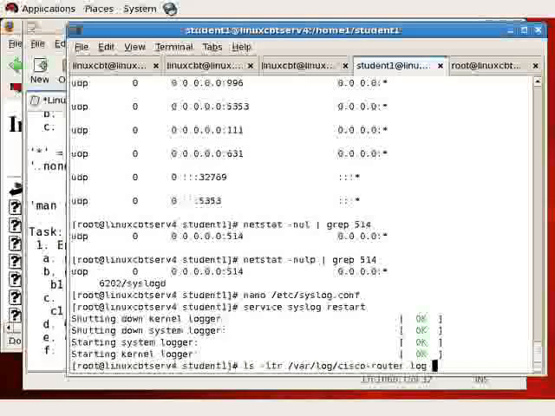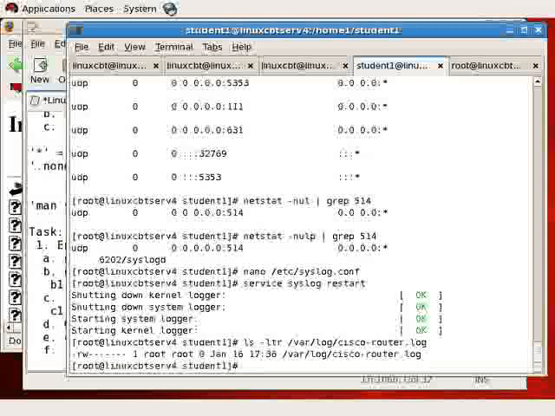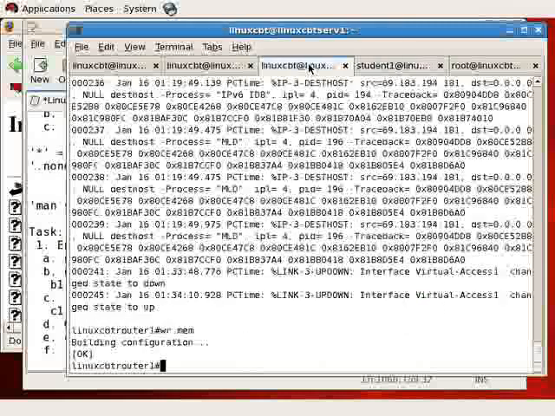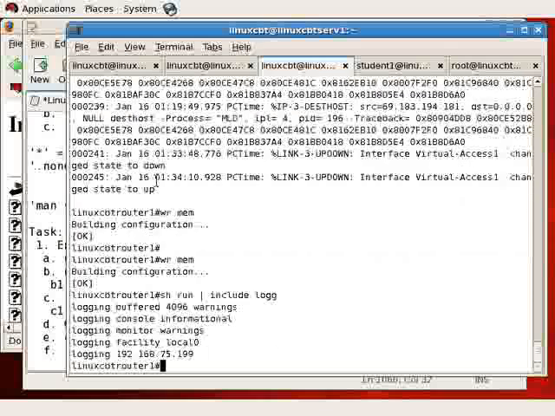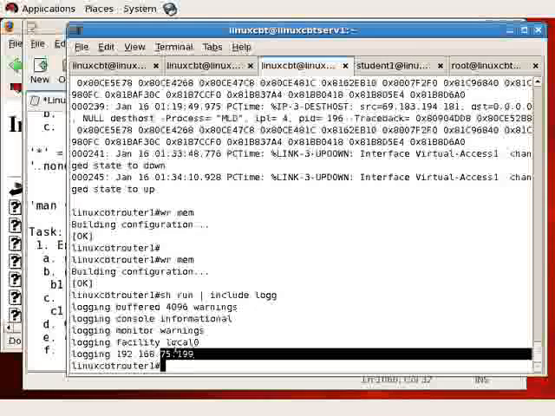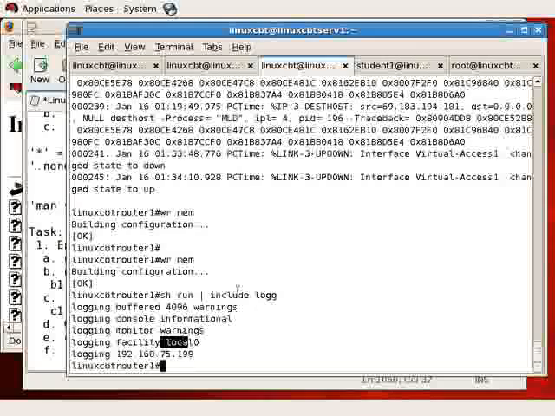So with that said, let's confirm as such by ls -ltr in var log, and there's a Cisco router log file. It's currently empty, however. We need to generate activity in order to see it. And again, just confirm the logging settings. Show run include log, for example. Ensure that your Cisco router is logging using the appropriate timestamp for your zone and other information. So the offset from GMT, timestamp representation, the precision of the time, and so on and so forth.